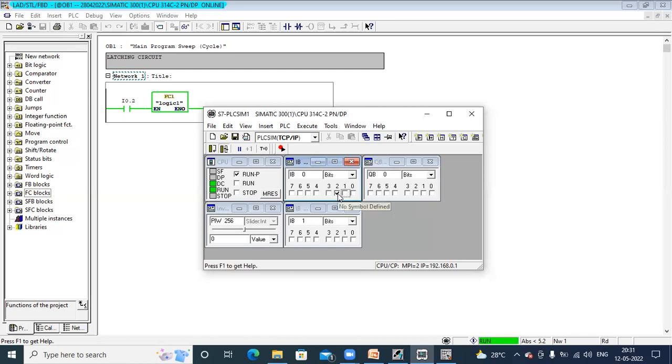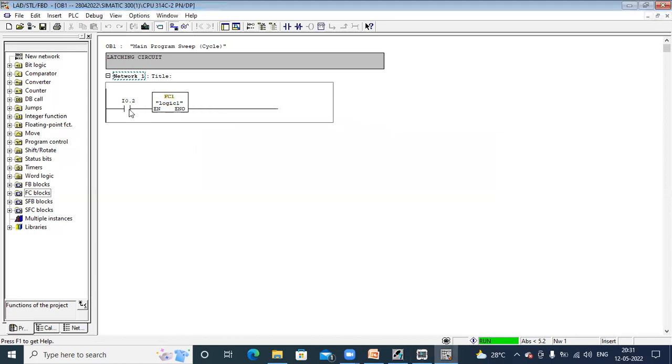If you don't want to execute this logic, you can disable it by giving this input command. This is one way, using this input. Or if you don't need this input, you can delete this and directly call this block. So just save it and you can download it from here a second time.